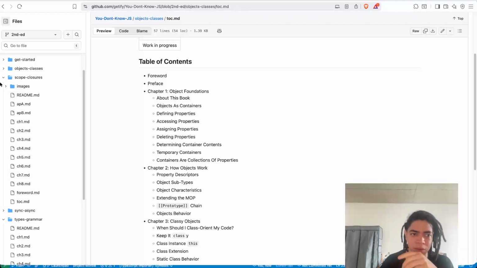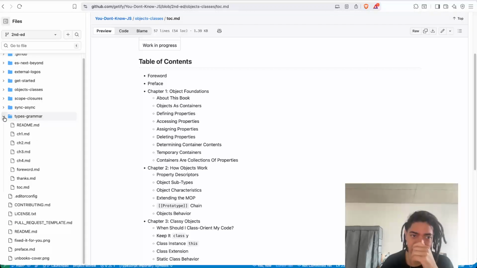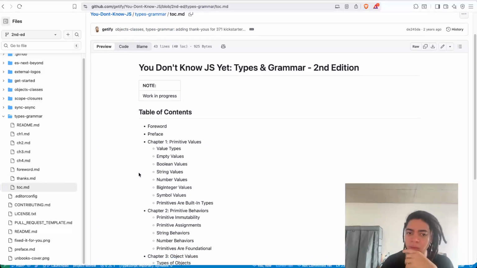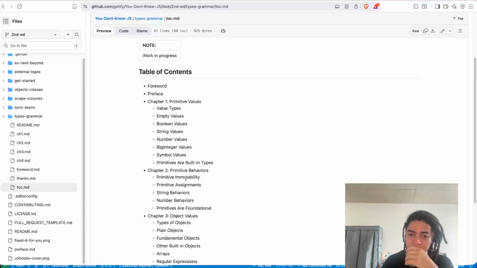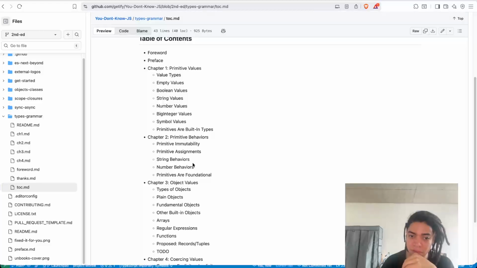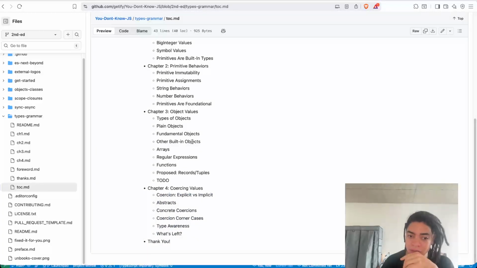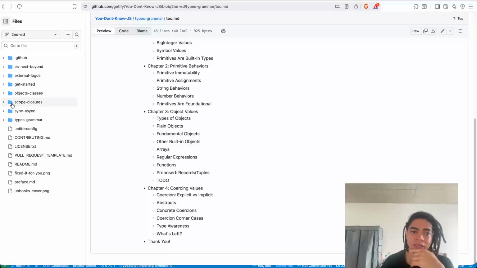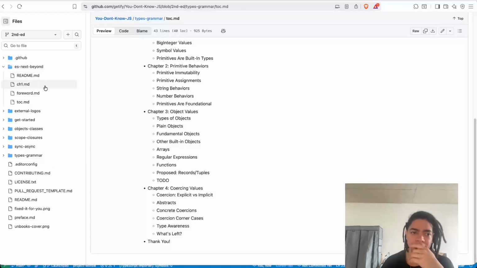And then after that, we're going to look at the types and grammar. Okay, something that I'm also quite familiar with. So for example, the primitive types, and then the primitive behaviors, and then the object values, and the coercive values, right? And I think they also put in the ES next and beyond.